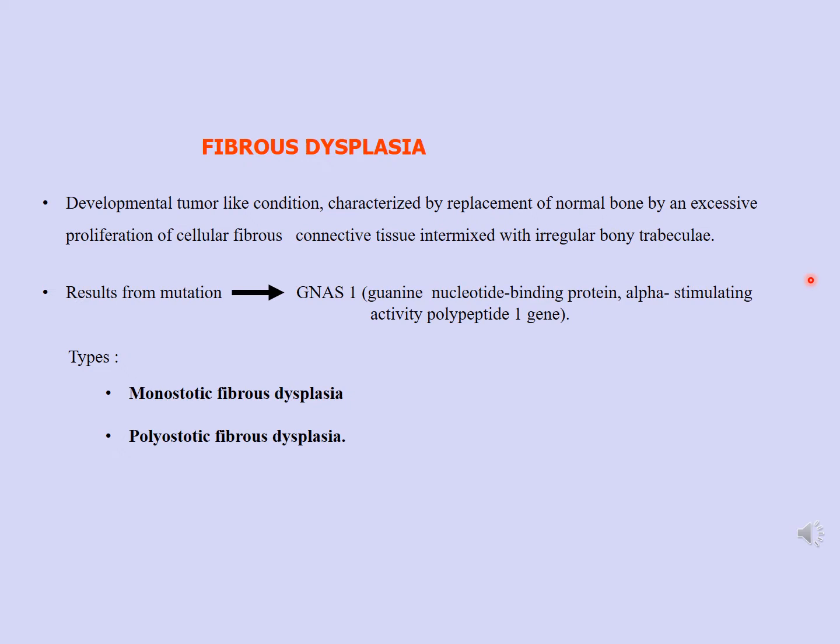Now, fibrous dysplasia can be majorly of two types, monostotic and polyostotic. As I already told you, when one bone is affected in the entire body, it's called monostotic. When many bones are affected, it's called polyostotic, right? And craniofacial is when the maxillofacial region is affected. So, let's look at these two major types.